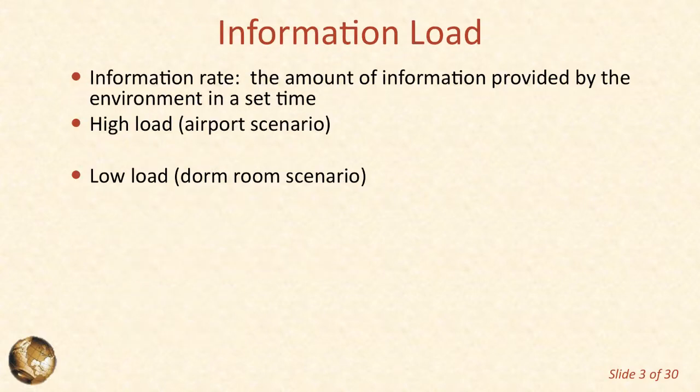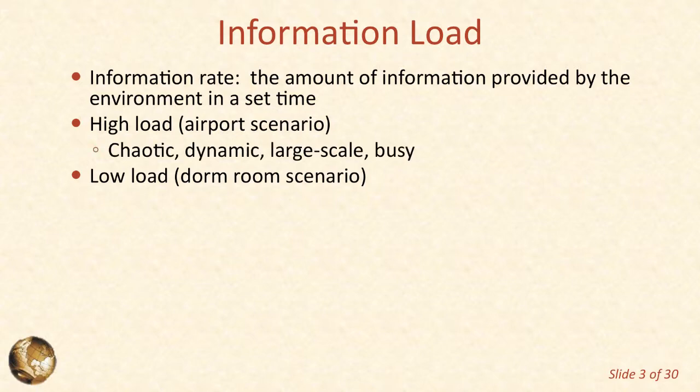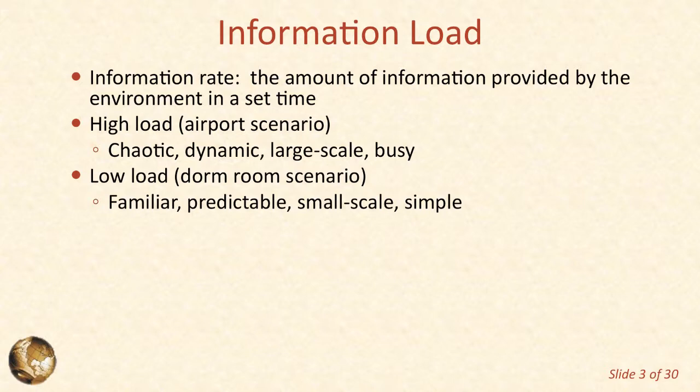And one of the ways that that's often described in terms of talking about the environment and its impact on conversations is to refer to the information load. And that's how much data is coming to you from the setting in which the conversation takes place. And so a high load information setting would be something where there's a lot going on, where there are a lot of people, where there may be a lot of chaos, very dynamic, changing situation, as opposed to low load information setting, where things are quiet, there might just be one person there or nobody at all.